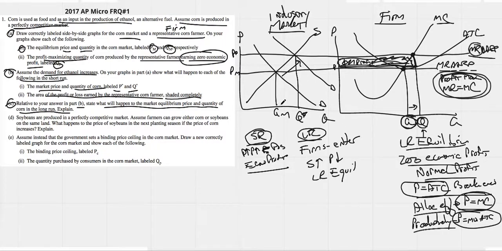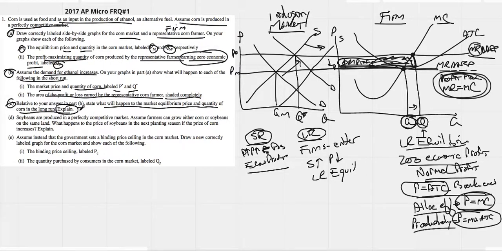So the supply will shift, and I don't know exactly, but I'm just going to say it shifts back to the original price. The price would go back down and we would return back to long run equilibrium at that lower price. And I think that's all we would explain it as. We would simply say this written out.